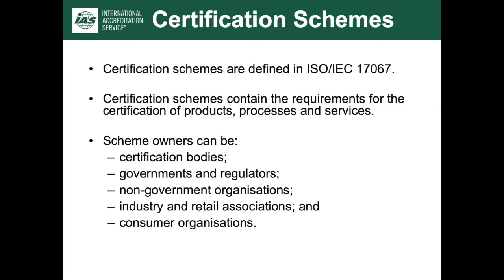If you do not yet have a copy of ISO IEC 17067, the Certification Scheme Standard, that's okay. The course handbook contains all the relevant extracts you will need for this course. The standard defines which organizations can act as scheme owners, what is required of them, what they are required to do, and what is contained in certification schemes.